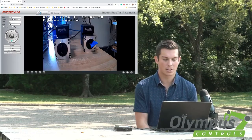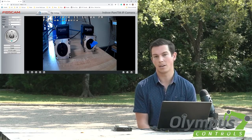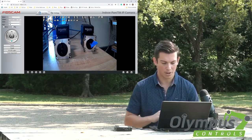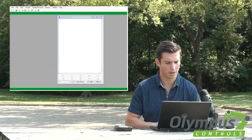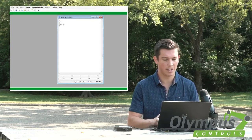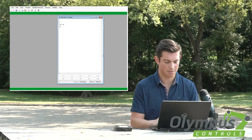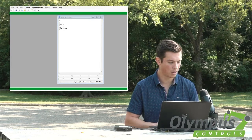These stepper motors actually have Ethernet on board, which means I can connect to them just like I would any other Ethernet device as long as they're on my network. Pretty cool stuff. I do like that. Now let's go up to my motor. I just connected to the motor. Now I could say, do you have any errors going on? PRER? No errors. What's your position? PRP. So let's go back to our Chrome web browser.